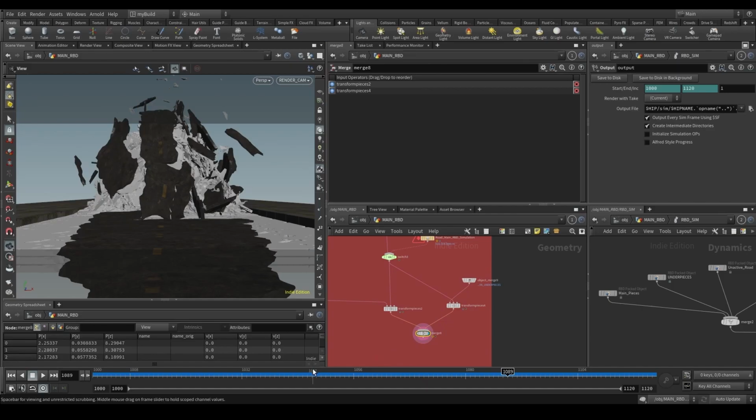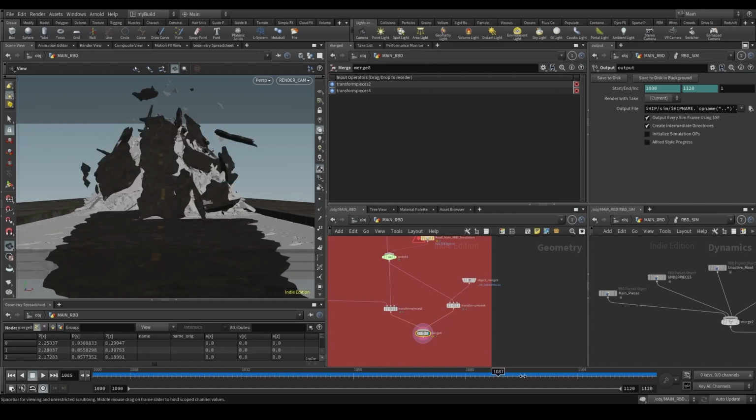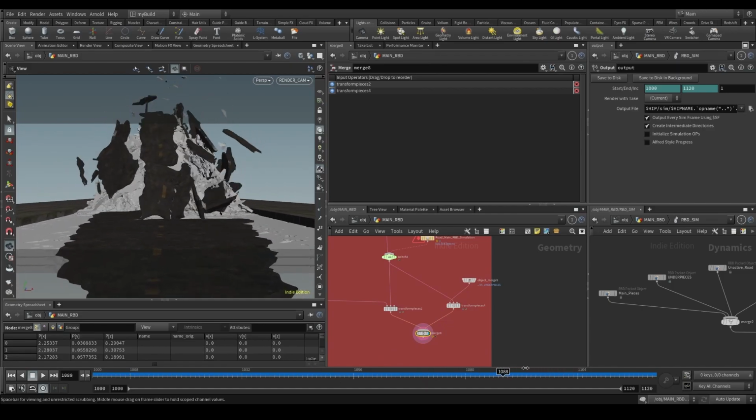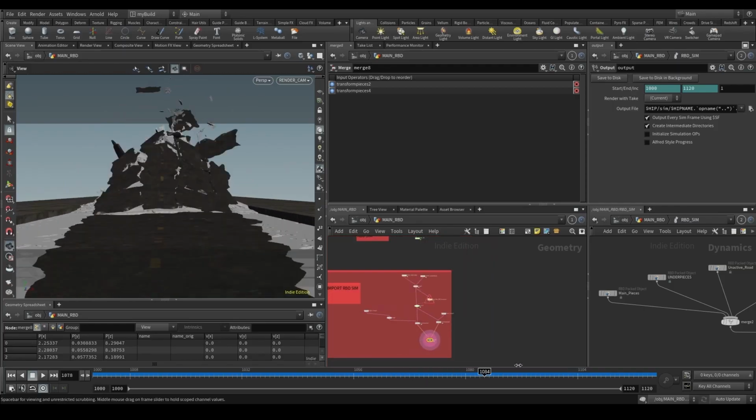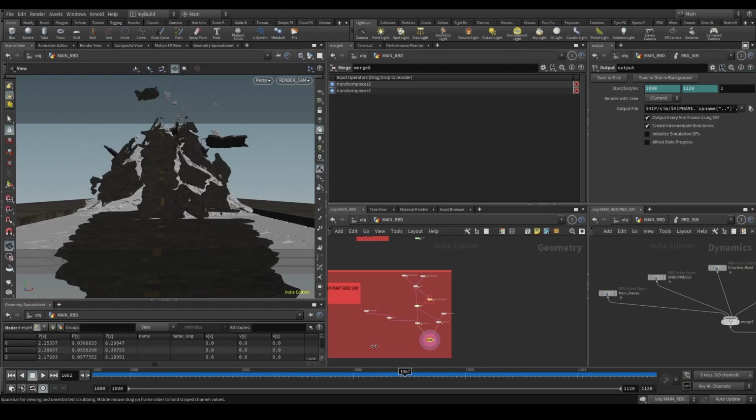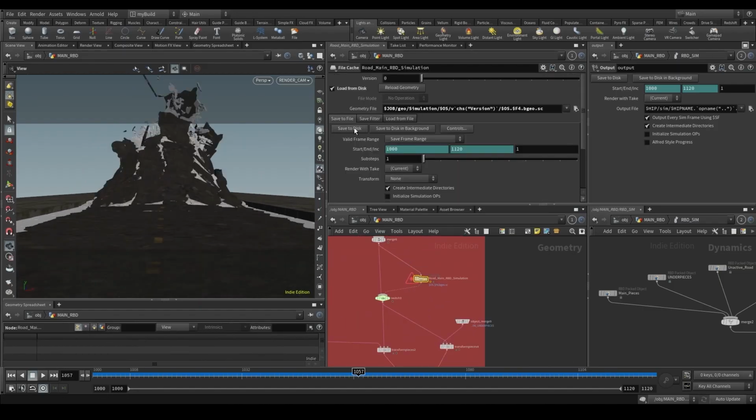If I do a merge, that's what we have. All right, that's pretty cool. Let's save that to disk.